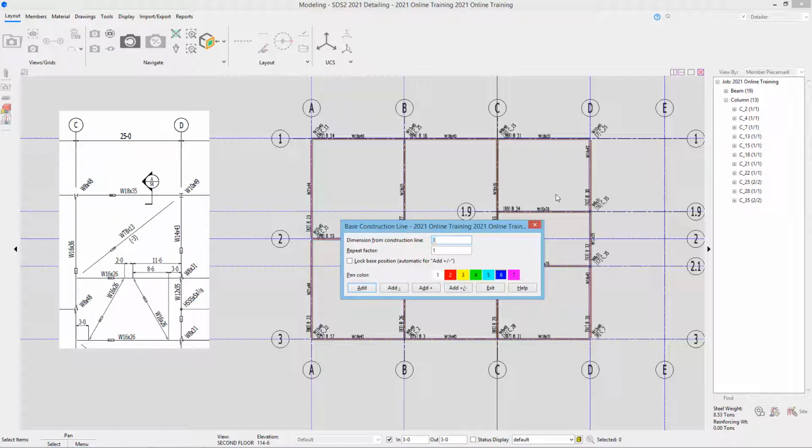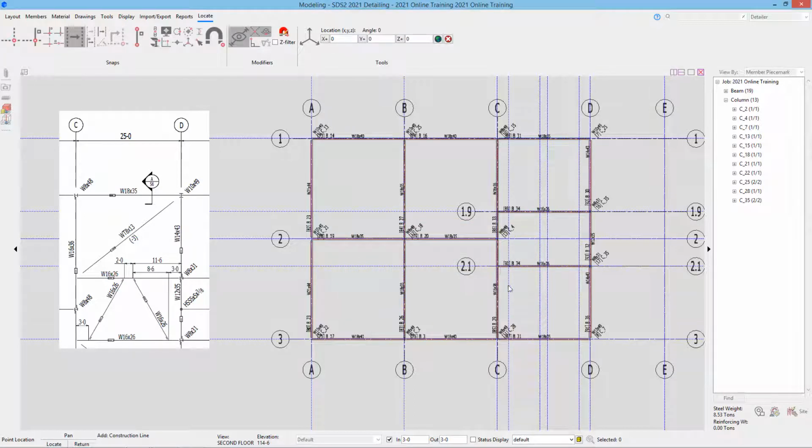And I'm going to go 3-0 for that 3 foot and hit add plus. And then looking at this, we can see there's a 2 foot gap and then 8'6" and 3'0". So that is telling me that this is going to be the same or symmetrical to the opposite side. So we can see that is going to be 8'6". Hit add. And then I'll go 2'0", add, and then 8'6", and select add again.